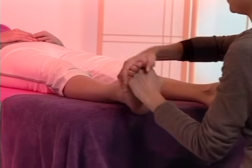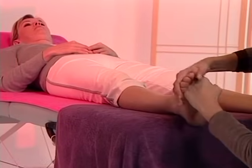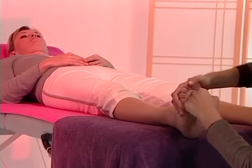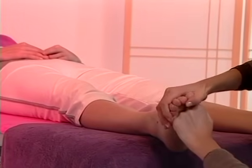Petrissage of the metatarsals is used to relax the reflex zone of the lungs. Using the top of the hand, the whole metatarsal area on the patient's foot is compressed.